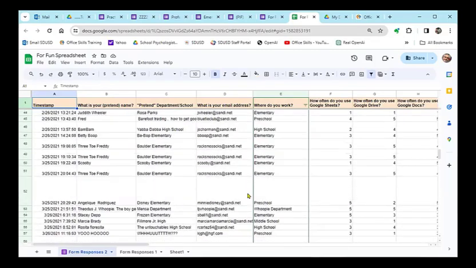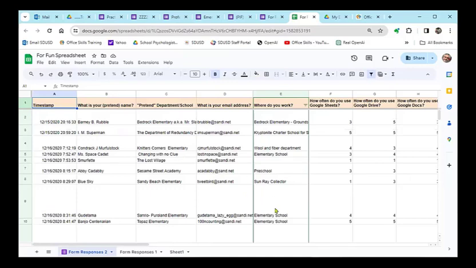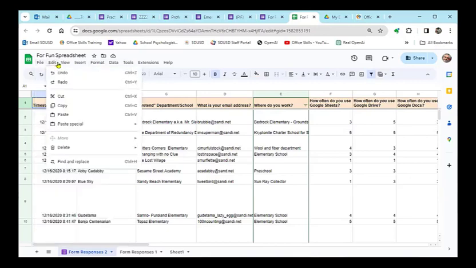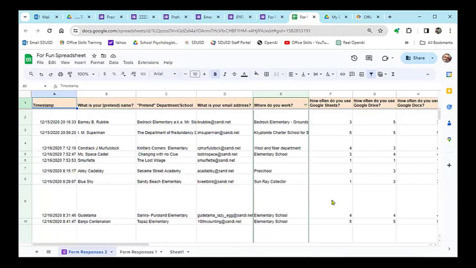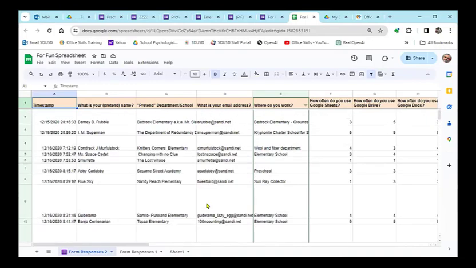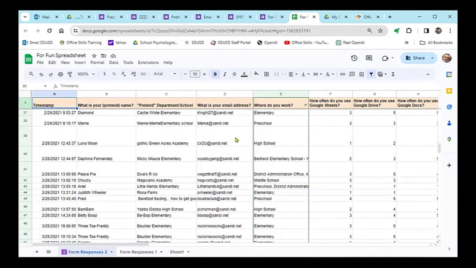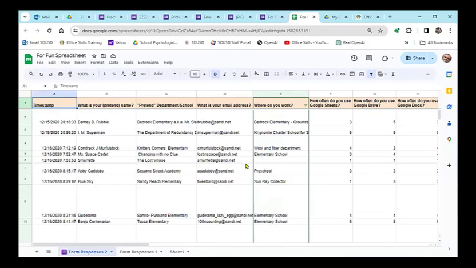So this is the ultimate goal of your form, your survey, is to get the data. So then you have this stuff that you can use this information to direct your program or fill in information. And because this is a spreadsheet, you have access to every tool a spreadsheet has to deal with this data. You can manipulate it in any way you want. As I pointed out, I locked the first row, made the header look more like a header, so it's easier for me to scroll through this, and I'll always know that this is the question, where do you work? And that's what these answers are for. So that is the spreadsheet part of that.